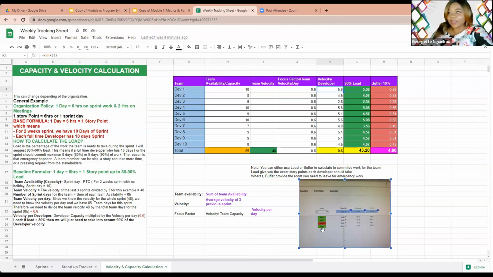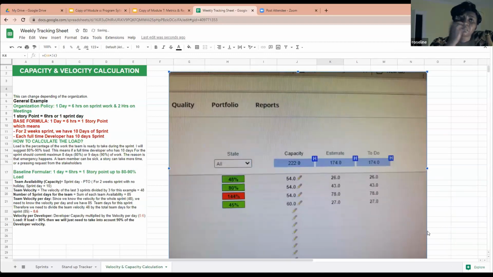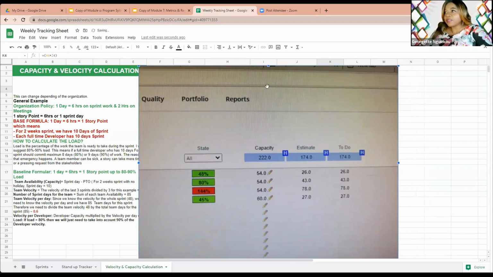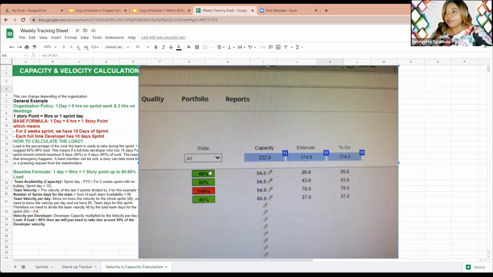But this is an example, okay? I hope you can see it. Let me make it a little bit bigger. So this is on Rally. On Rally, here there are names. Let's say 4 people are here. There are 4 developers, right? And you as a Scrum Master come and put in their capacity. This guy has up to 54 hours this sprint. This guy has 54 hours this sprint. This guy has 54 hours this sprint. This guy has 60 hours this sprint.